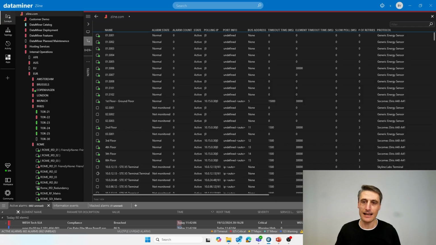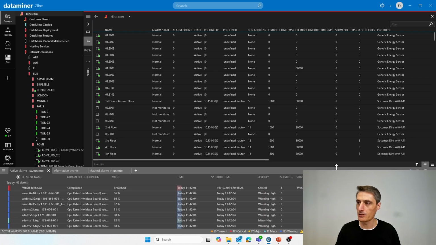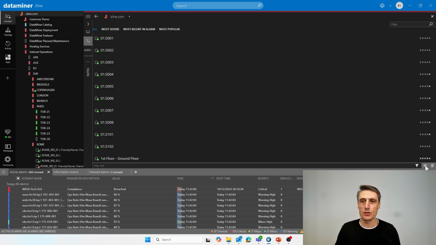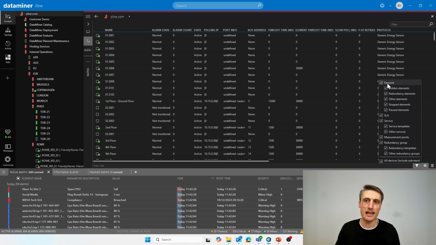Let's take a closer look at that, and maybe I need to move it a little bit up front here so that it's above my picture there. So we have a couple of items there. Next to the list item, you also have this kind of bigger list with some other filtering on there. You can play around with those. I'm not going to spend too much time on that. But the first thing I want to mention is that on the filtering, you will see that it has a number of filters on elements, services, redundancy groups, etc.